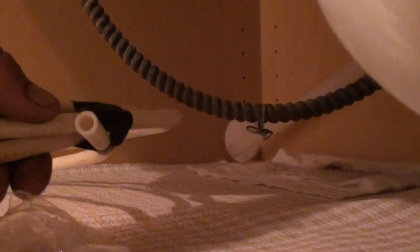I'm using polybutylene 3/8 PEX. Good thing to remember on which ferrule to use. I always say it depends on what the water line is. If the water line's copper, use a brass ferrule. That goes inside the nut. But because my water line is plastic, we'll use a plastic ferrule that goes inside the nut. The bevel that's on the ferrule, the smaller side, is going to go toward the valve.